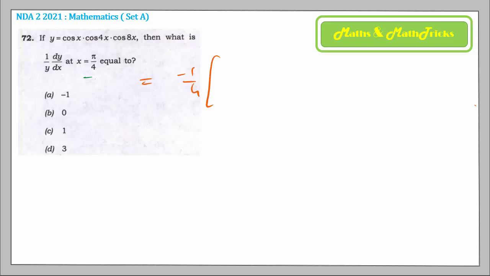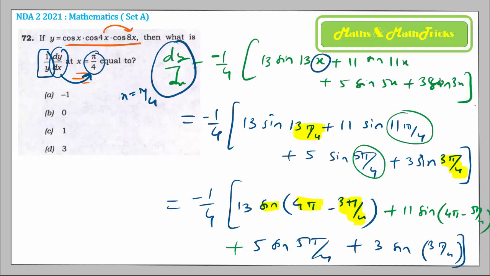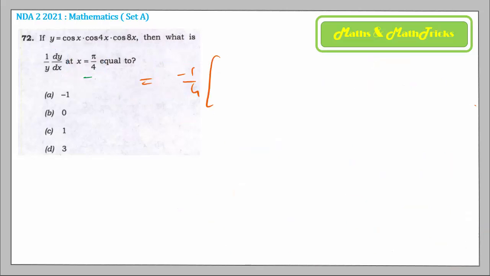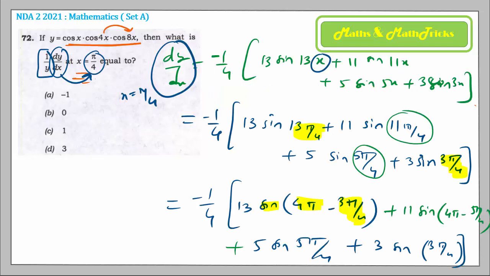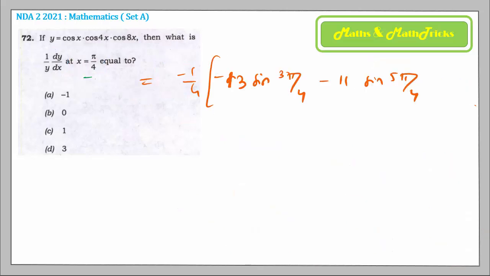13 becomes minus 13 times, what? It will be sine of 3 pi by 4, minus 13 times sine of 3 pi by 4, and that minus 11 times sine of 5 pi by 4. And the other two terms we had, 5 times sine 5 pi by 4, 3 times sine 3 pi by 4. Shall I combine here? So this is minus 13 plus 3, so I would write now, updating the number, this will be minus 10 then.